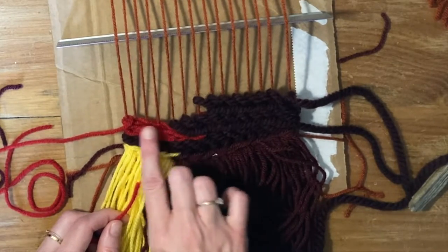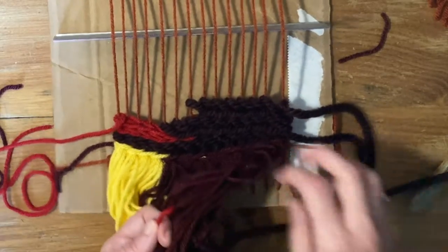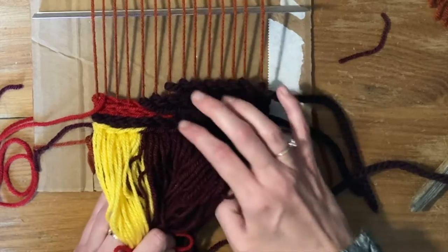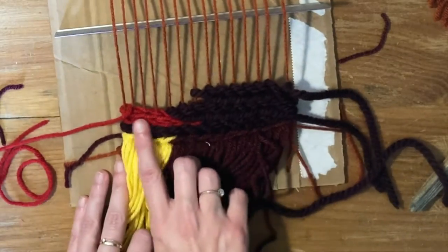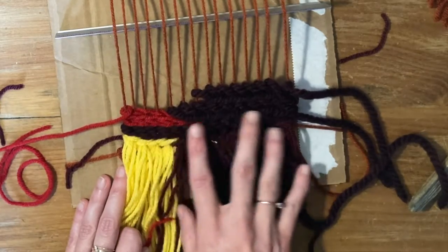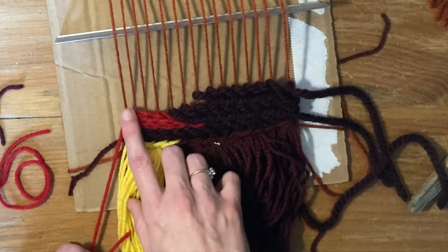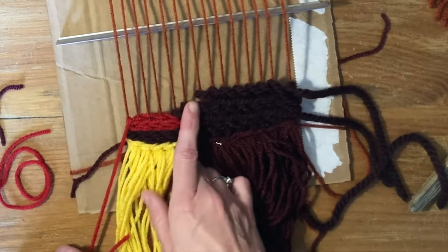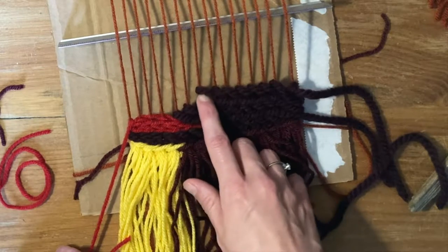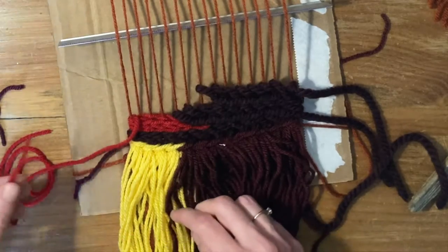So now I'm interlocking my weaves. So I'm going to push the bottom up again to make it straight. So this is called interlocking. So you're interlocking these different weave patterns and the different types of yarn as well. So I'm going to do the same under over weave, and now I'm going to go over this thicker piece of yarn. And I'll pull this piece up, and then that's where I'll stop there.